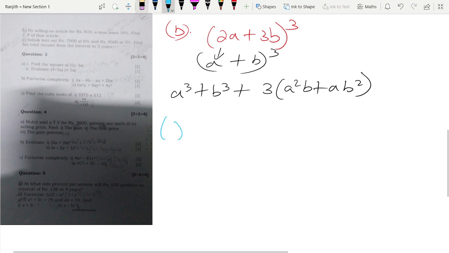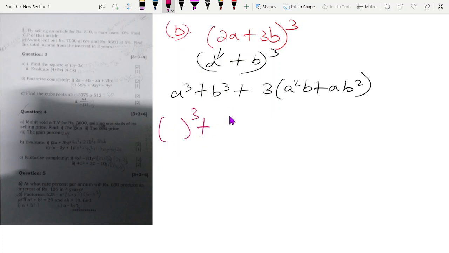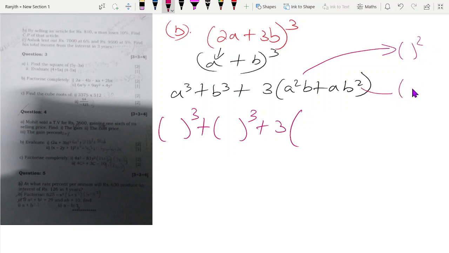Okay, now substitute A cube. For the past 1.5 months I've been teaching this A cube formula. Even in the last midterm I taught it and still you are giving wrong answers. Find the value of A square B in the working column. Okay, next question. You all can try it for homework or do it later. Okay, this is the last question.